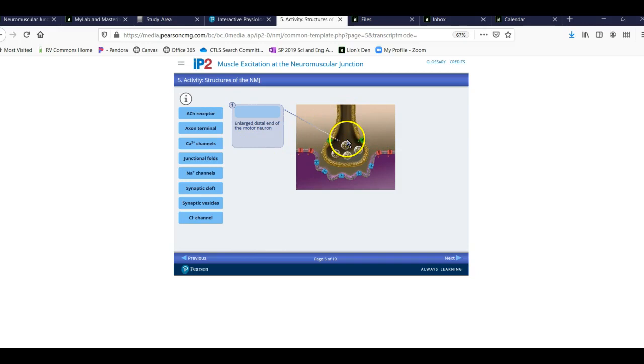Even though we're not going to worry too much about the events that happen inside of this motor neuron, we're concerned with just what happens to our muscle cell. It's not a bad idea to learn this stuff anyways. But we're going to go over everything that happens at the end of this motor neuron when we actually cover neurons. So I think that's everything you need to know.